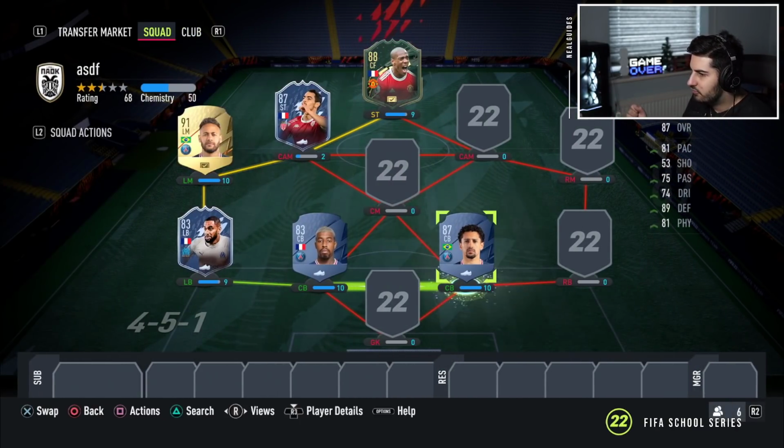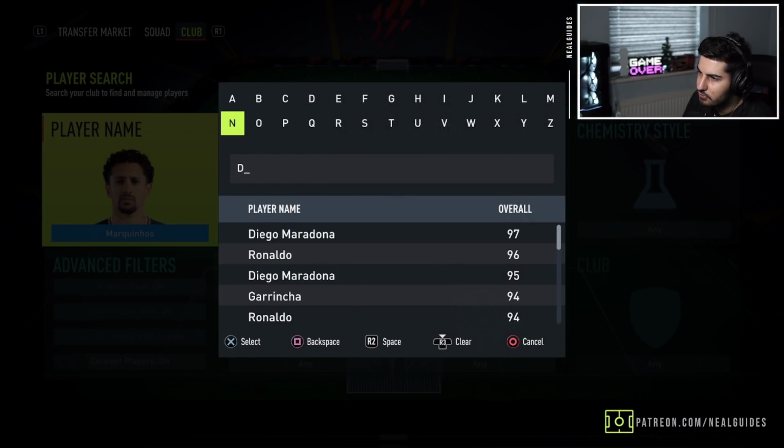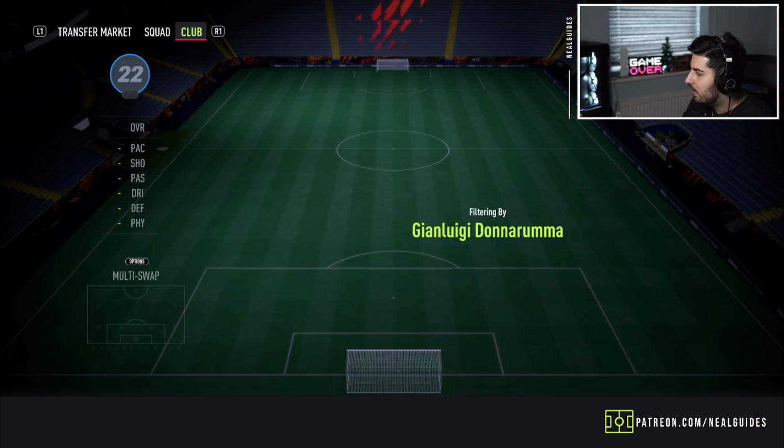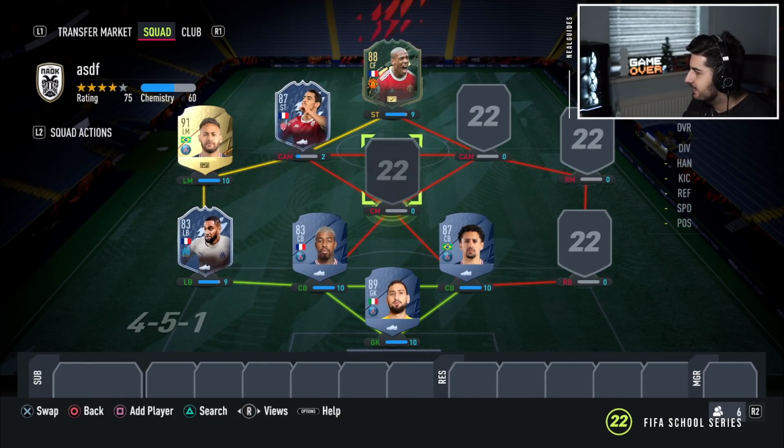If you can get the upgraded version, get the upgraded version, and then that puts us together with the green link, or the golden links as I like to call it, with Mr. Donnarumma, the best goalkeeper in the game, period. Not a shadow of a doubt behind that.